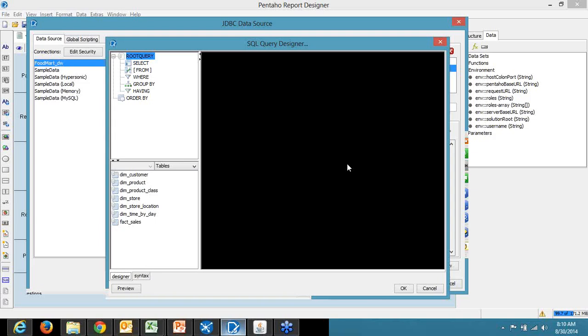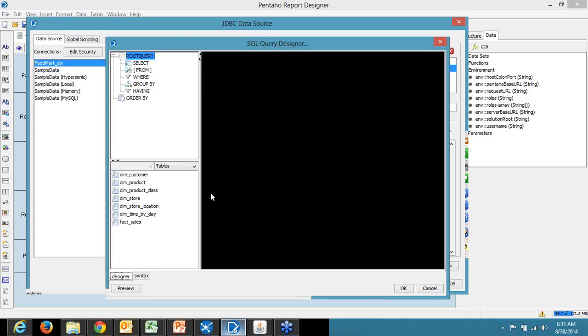Here you can see there is a SQL query designer. On the left side at the top, if you are aware of the SQL query, there is select, from and all. Once you start building it, it will show up here. On the bottom left it shows the list of tables available in the Foodmart data warehouse. There are dimensions, and in the end you will see one fact table, fact sales.